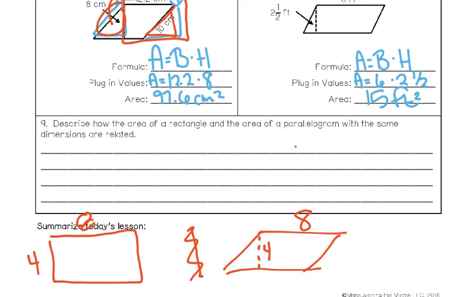Why is it the same? Because it's the exact same area. You're going to use the same formula, so you could check. But it's really the same because you're just going to take this triangle and put it over here to make it a rectangle. So how are we going to say that in fancy words that's going to make us sound super smart? So I'll tell you.